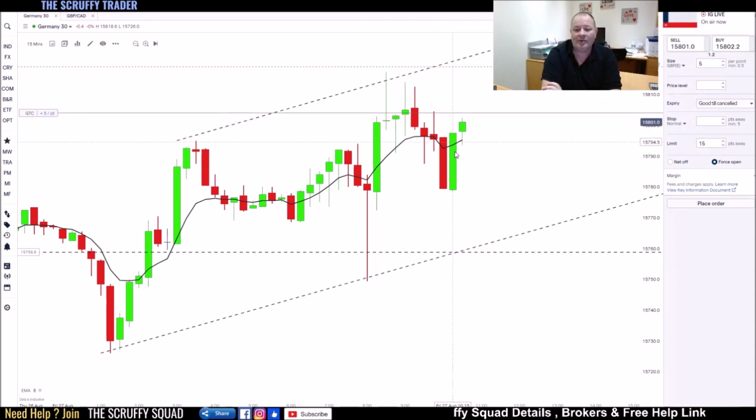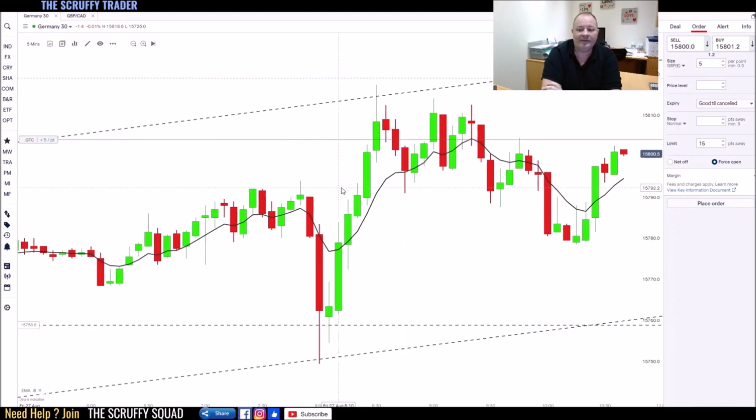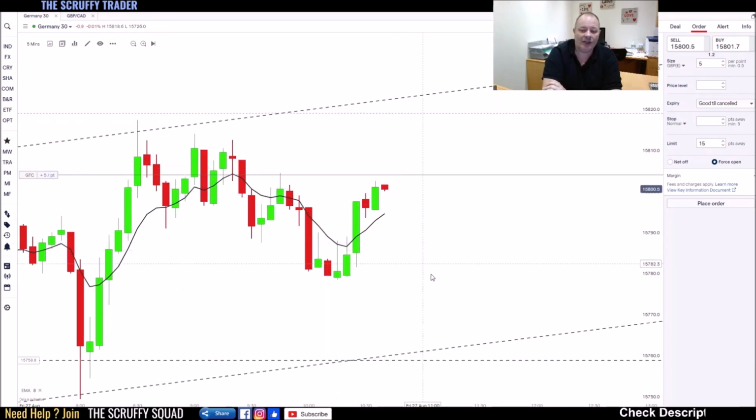And then if you go back, 1, 2, 3. Because you go 5 candles back on a 5 minute, go 3 candles back on a 15. 1, 2, 3. There's the top of there, so that's quite good. Take it down onto a 5, as it is. If I counted 5 candles back, it'd be way back there. So that candle is the right one. And then all you would do is wait for it to come up there. And if you're monitoring it, you can trail the price down, but that's a good target point.